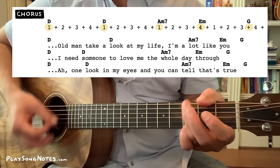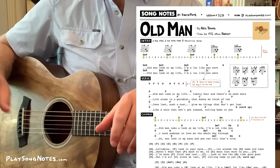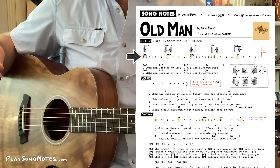Okay, I'm going to bring in full strumming later in the lesson, but that's basically the progression you'll need for the chorus. So big picture, that's the entire song. Okay, now you want to see the first page of my PDF to look at when he's singing and when he's not. Because for example, he'll do the first two lines of the verse with no singing, then he'll do the full verse, right? And in the intro, he'll do the whole intro twice with no singing, then he'll do it once and a half with singing, right? Then you move on.